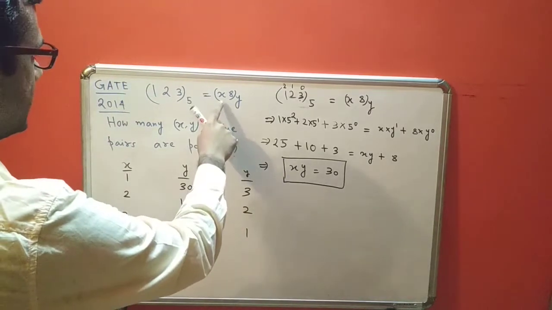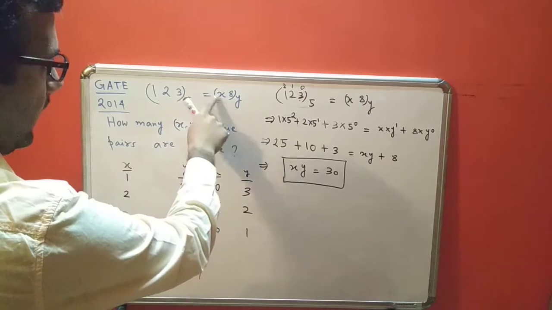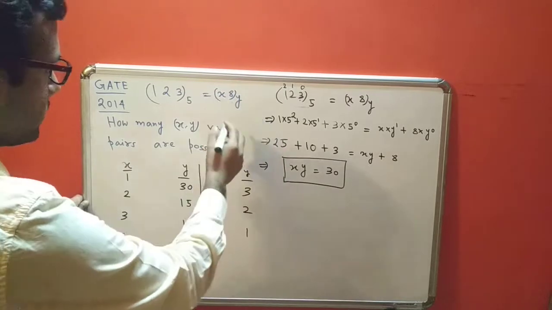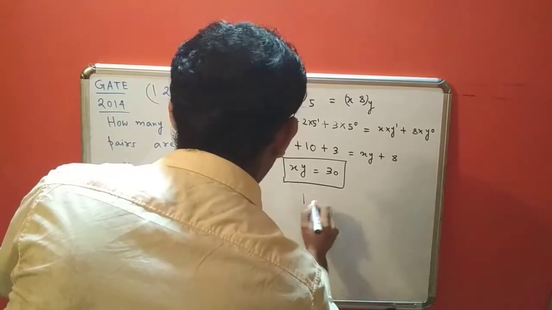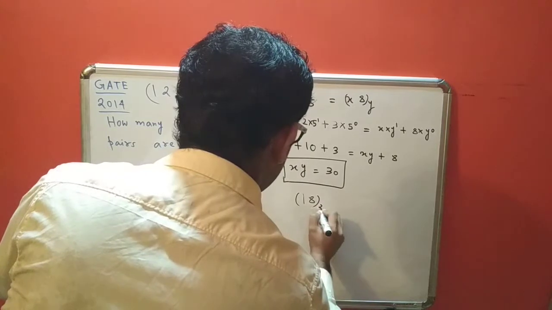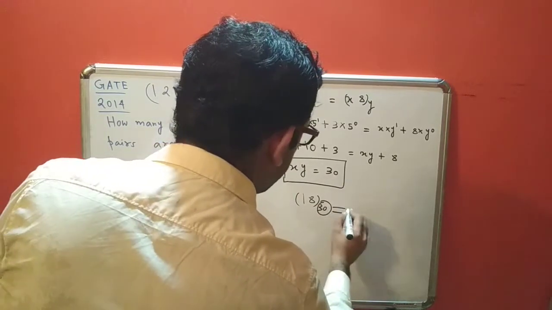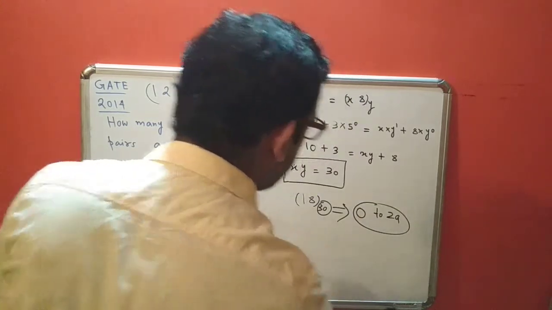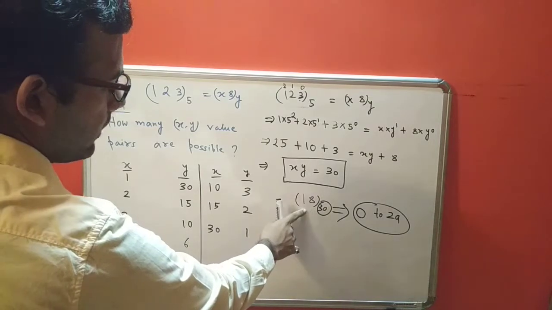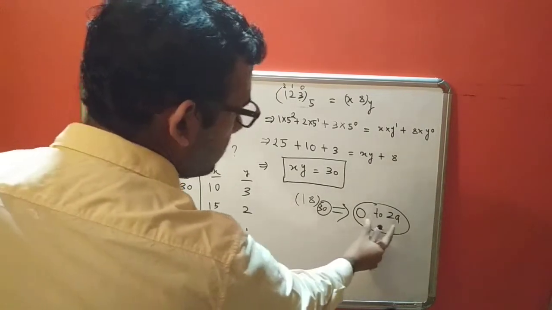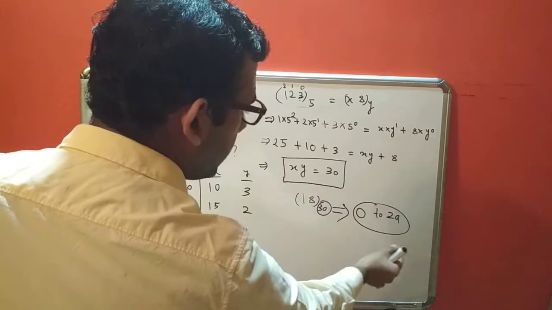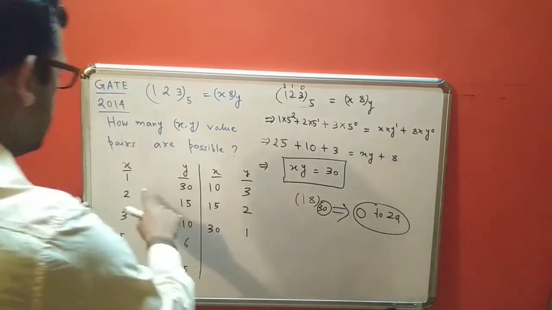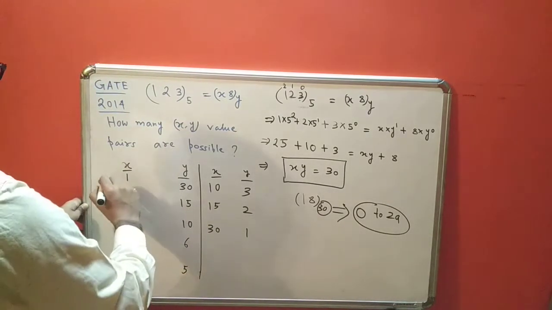Why? Because I have x as 1 and I have 8 here, and the base is 30. If the base is 30, this signifies that it can take any values in the range of 0 to 29. This is the range it can cover. And x is taking on a value of 1. See, if the base is 30, the possible symbols are 0 to 29. So 1 and 8, these are two valid symbols. That means x equal to 1 and y equal to 30 is a valid combination.